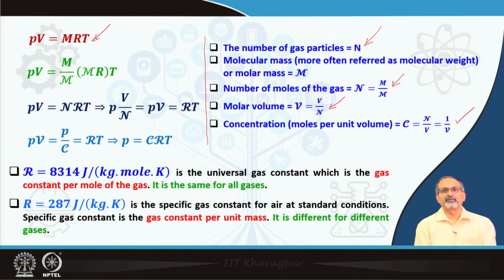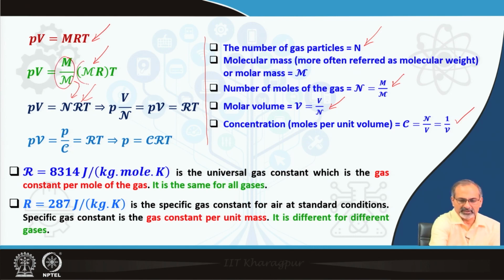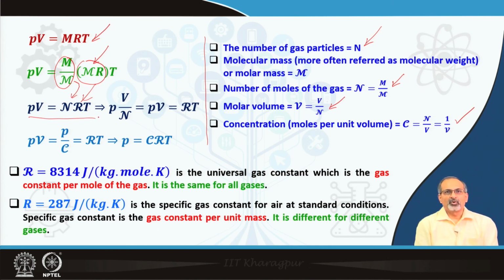We recall the first form of the perfect gas equation we looked at in the previous slide, and from there if we make this readjustment on the right hand side, we are therefore able to express it in terms of the number of moles and the universal gas constant times T. So, the number of moles maps with this, the universal gas constant maps with this, and therefore, you now have a relation like this: P into V equal to, in italics, n R T. Now, if you take the n to the left hand side, then you can recall the molar volume, and therefore, that comes into the equation: P into the molar volume equal to the universal gas constant into T.